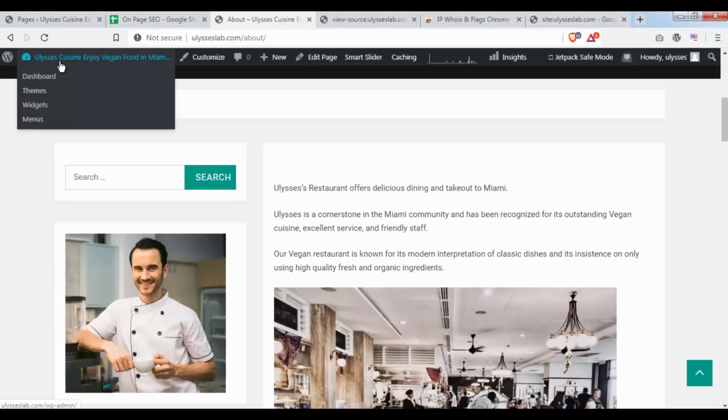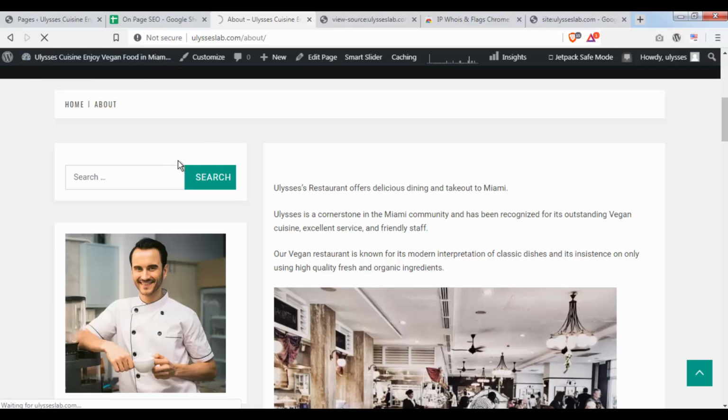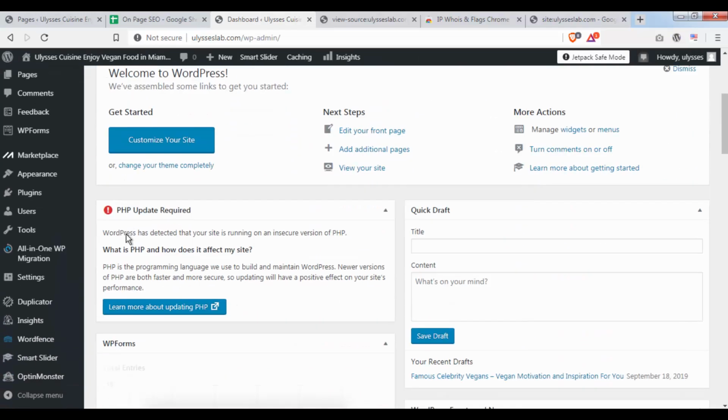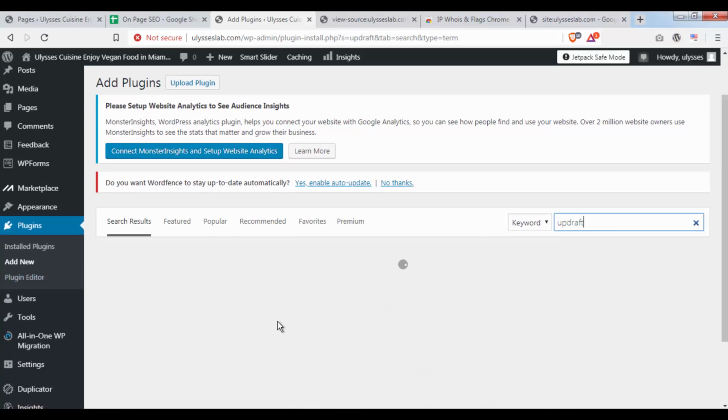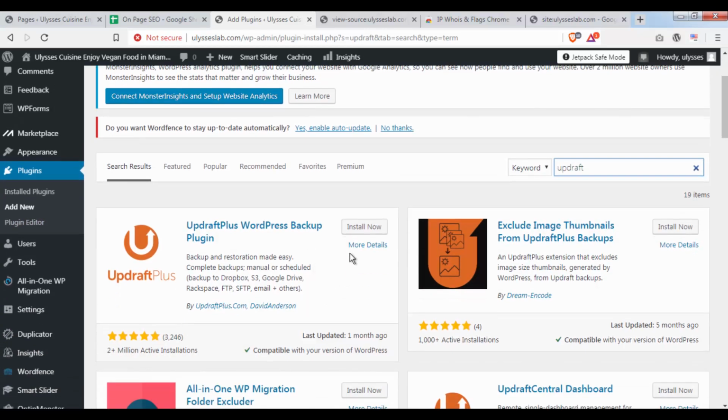So if we go here, we're going to go to the dashboard. We're going to wait a little bit, and then there is a plugin that we're going to be adding, and it goes by the name of UpdraftPlus, I think. If you type that, you just have to wait a little bit, and then we're going to install this plugin.